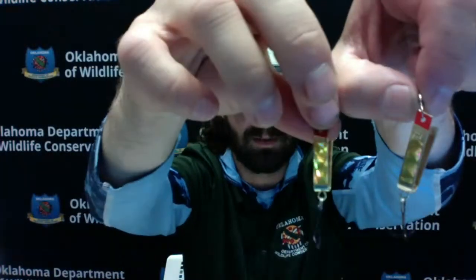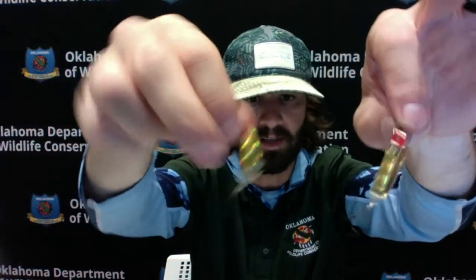But they just give off a little flash in the water, just like a little unsuspecting any one of our shiners, darters, bait fish. These just do a good job of mimicking any type of small bait that's in the water. So you're going to get bit with these. Might not be as effective for smallmouth, but you're going to catch panfish. You're going to catch white bass. Just any predator fish. Little small metal baits just do a really good job of giving off a flash, and they're always going to attract some attention.